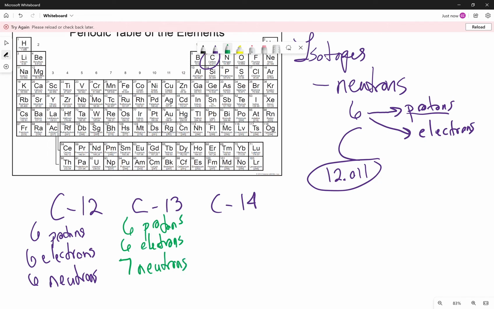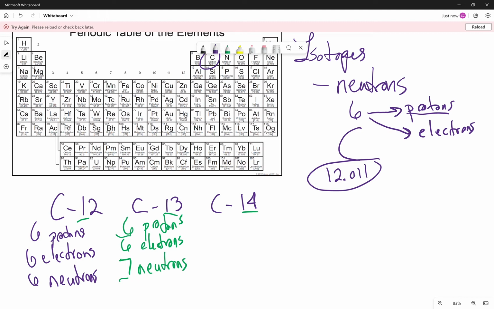This is because when we talk about this 12, this 13, this 14, we're talking about the mass or the weight of this carbon in nature. Electrons are always in that cloud. They're very small and don't contribute to the weight very much. So the weight of an atom, or the mass of the atom to be more correct, is heavily based on our protons and our neutrons. So this 6 plus this 7 gives us our 13.